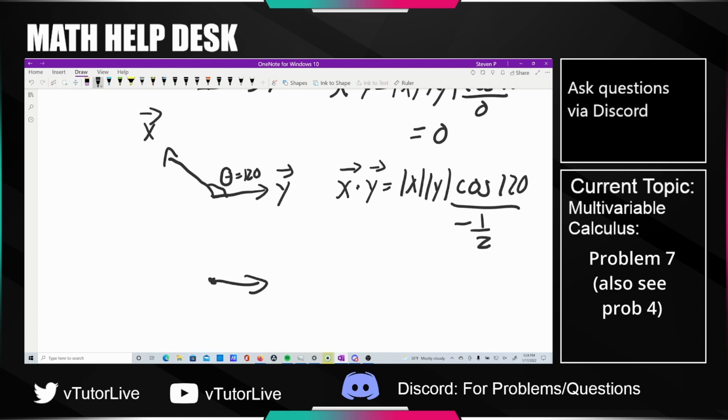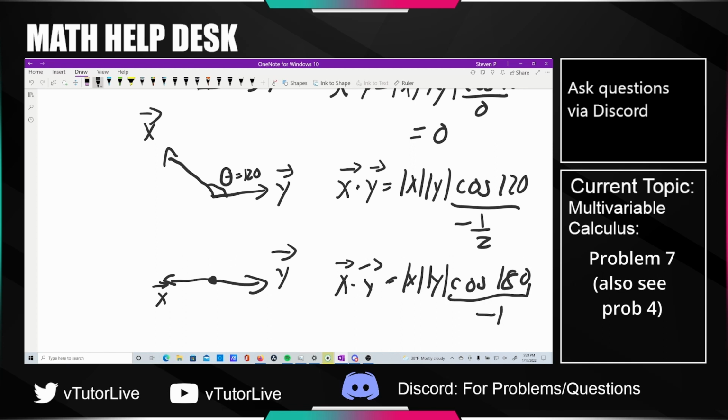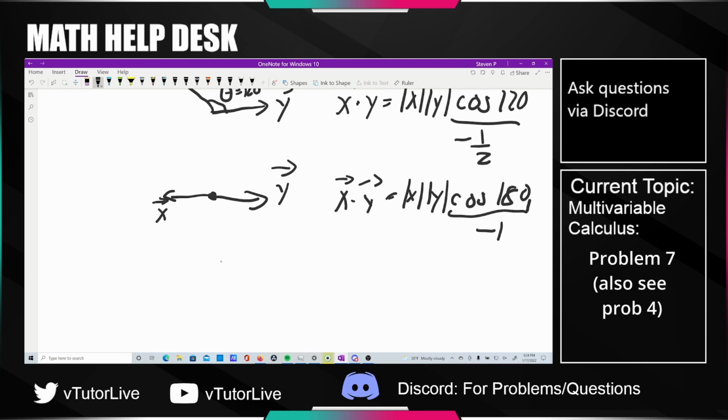And for the final one, if this is y and this is x, and they're in opposite directions, x dot y is equal to x, y, cosine of 180, and that's just negative 1. The thing that might be a little tough about this problem is that whereas I made it easy for you with y always fixed pointing off to the right, for this problem you're comparing all sorts of different pairs. You have to mentally rotate the angle, eyeball it and figure out: it all comes down to, is the angle smaller than 90?